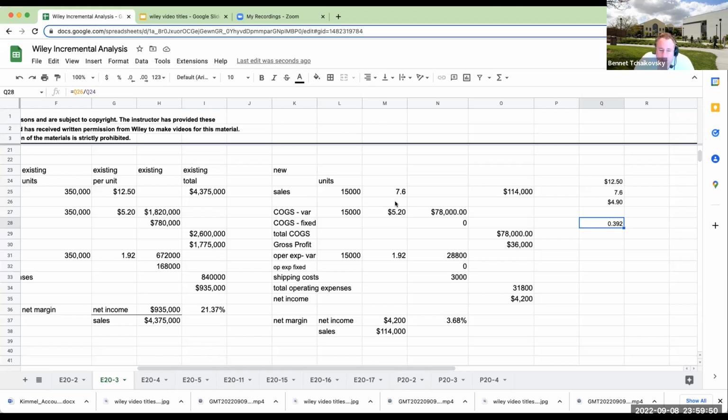So again, this is where my failure of incremental analysis is, because I just don't believe it. I like looking at it this way. And if you have instructors, I want to encourage you, when you look at this new additional business, this is the way that I look at it. It's clearly different than the solution that the book is giving, but hey, we're all entitled to our own opinions, which is great.